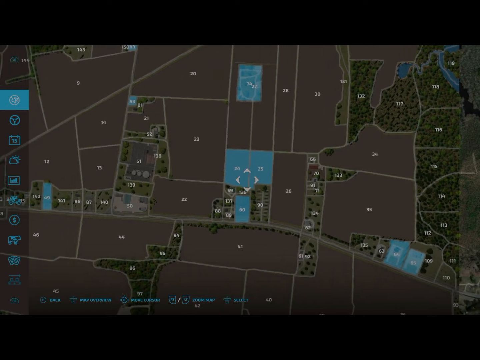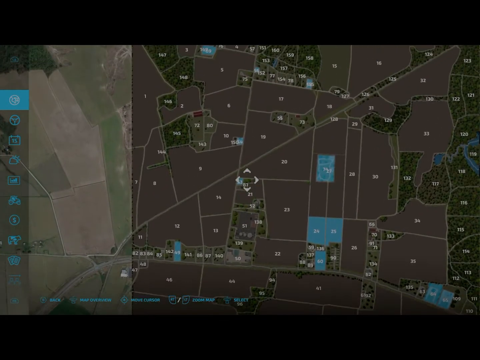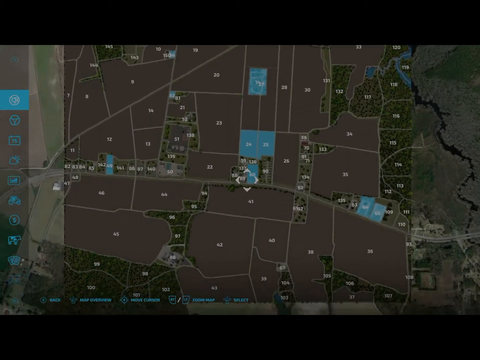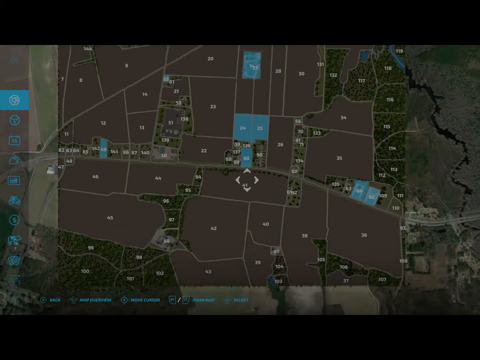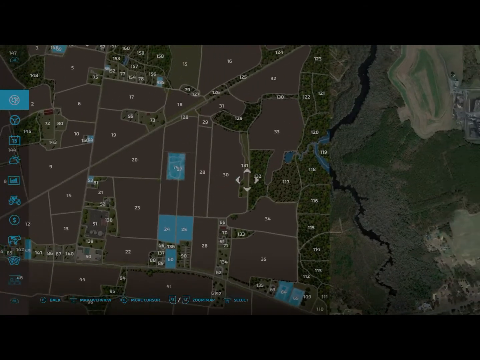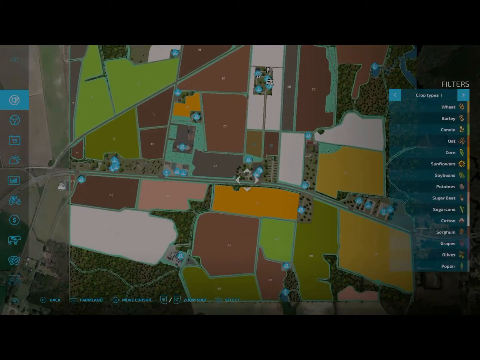24, 25. Now the remaining farmlands that you see highlighted in blue, those are production points or sell points on the map that you have access to, including the main shop right here on farmland 60, which means that we do have access to the periphery. We have the ability to purchase pretty much every area on this map. I don't recall seeing a single place where we were not able to purchase.